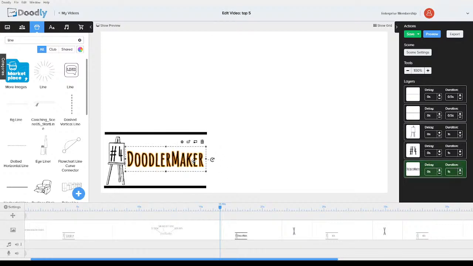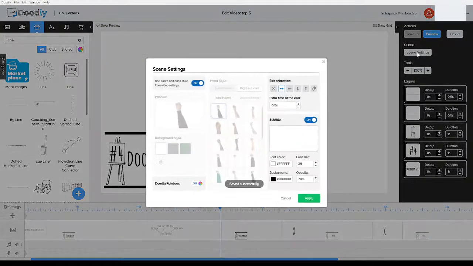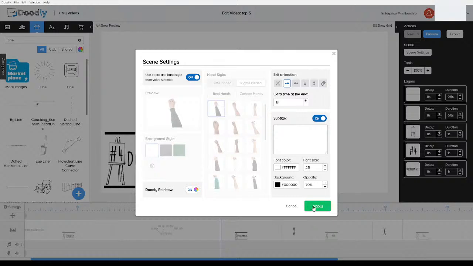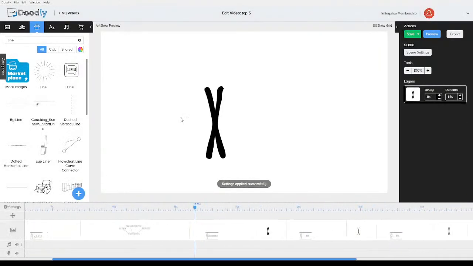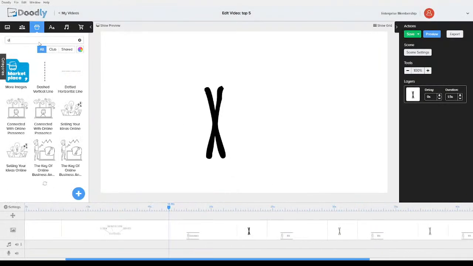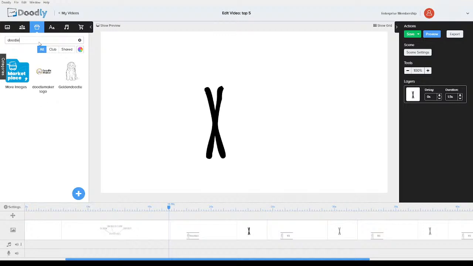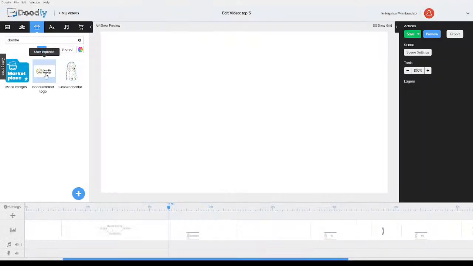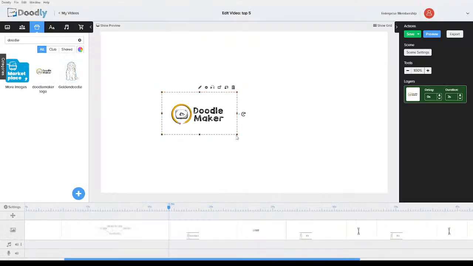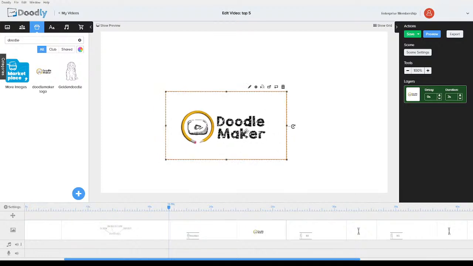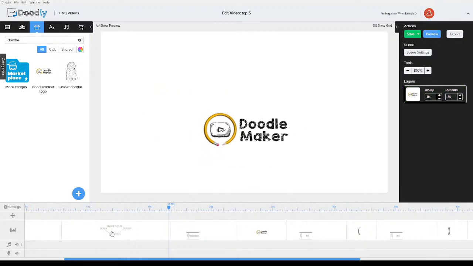You get pretty good assets, but I found it buggy. So again, I've got a picture. Look at that, I've got a golden doodle. So here's Doodlemaker, here's that logo for Doodlemaker. I uploaded it earlier. Let's put it in the middle.